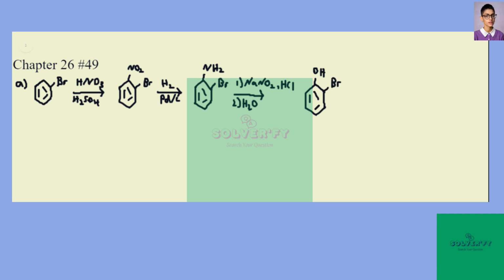Okay, and so from here, we're going to want to install our methyl ester. And so to do that, strong base, so sodium hydride to deprotonate that hydroxy group, and then methyl iodide to make the methyl ester.